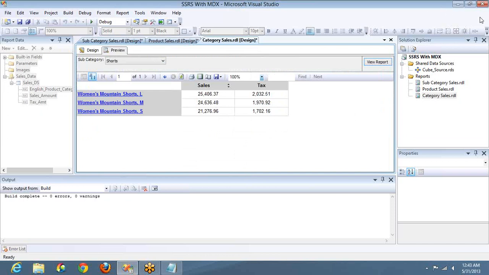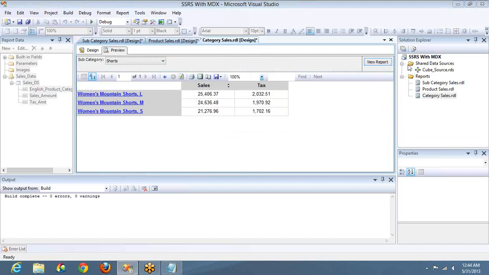So guys, this is how you have to implement. So you have to be very careful while passing the value. The first thing you have to remember is you have to pass the full value, that is dimension name dot hierarchy name dot value, and you have to also include the ampersand. That is one important thing you have to keep in mind. And the next thing is you have to remember that it's case sensitive. You have to be very careful. You have seen I have given capital C and it tortured me. It showed me hell. So be careful guys while working on the drill through reports.